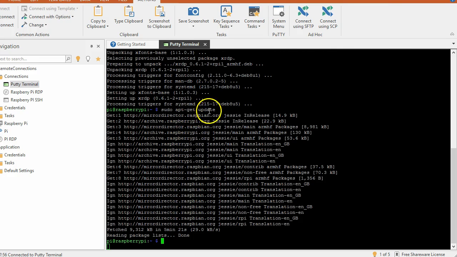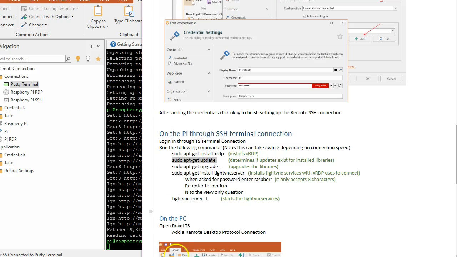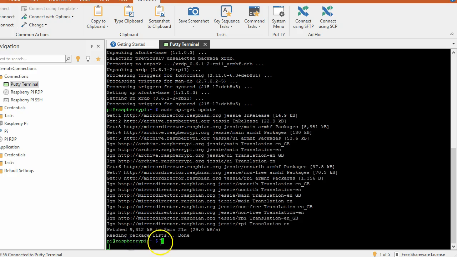The update has completed, and so now we're going to run the next piece, which is to see if there are items to go ahead and complete the upgrade of the Raspberry Pi. So again, I'm copying the command here, going back to the terminal window, pasting it in.